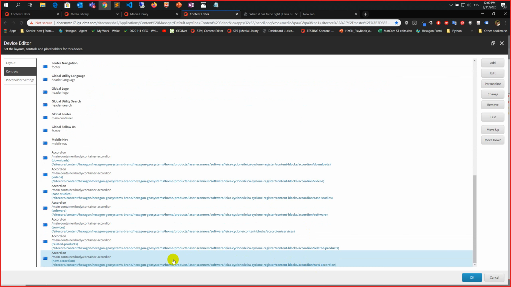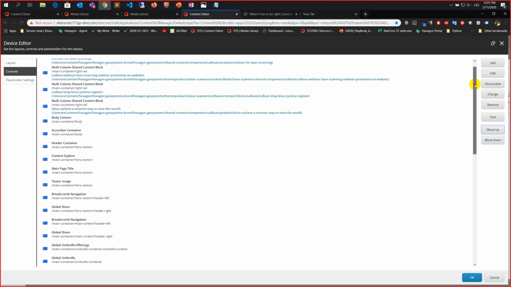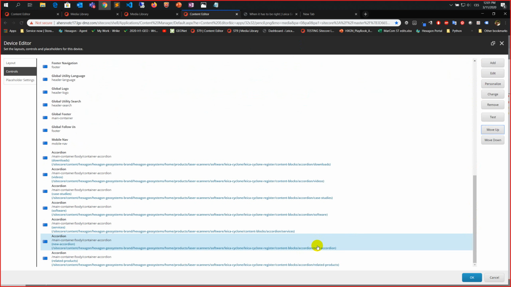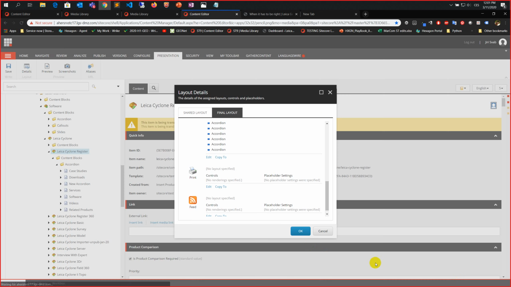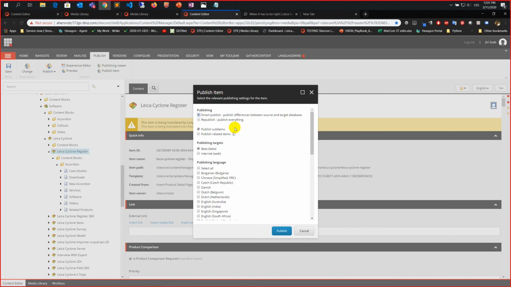If I want to have it in the first position, I will just click move up or move down, so it will change the order. One bad thing here is that once I click move up, the scroll bar automatically goes to the top somehow. It's not fixed yet, but it moves. Right, then you click OK twice.